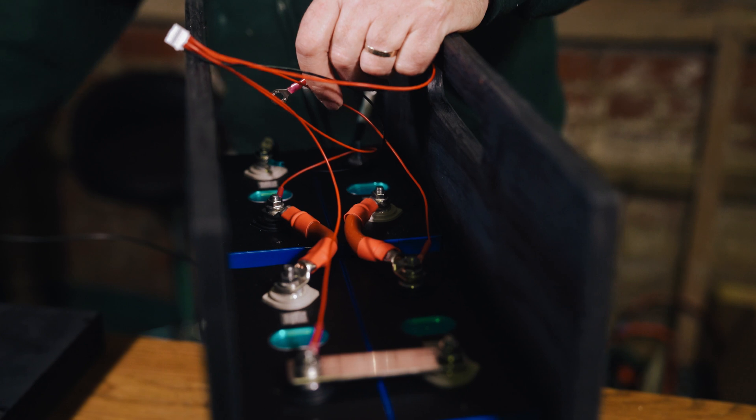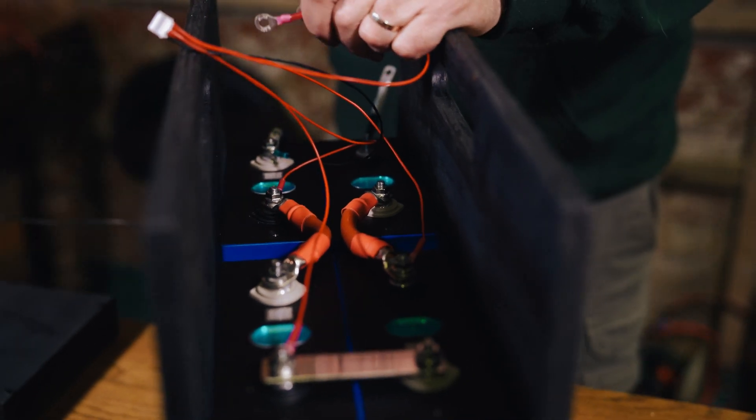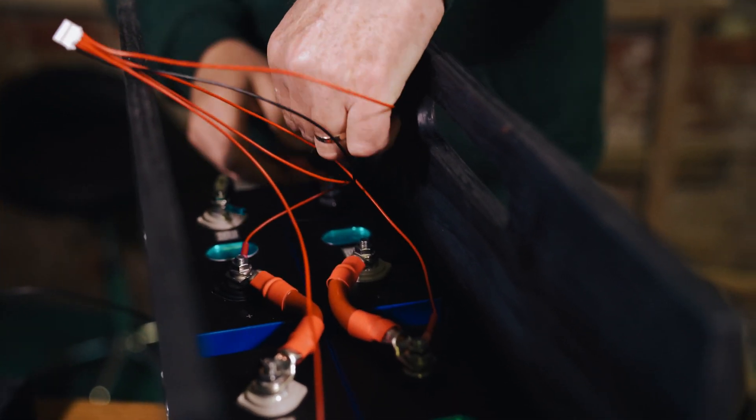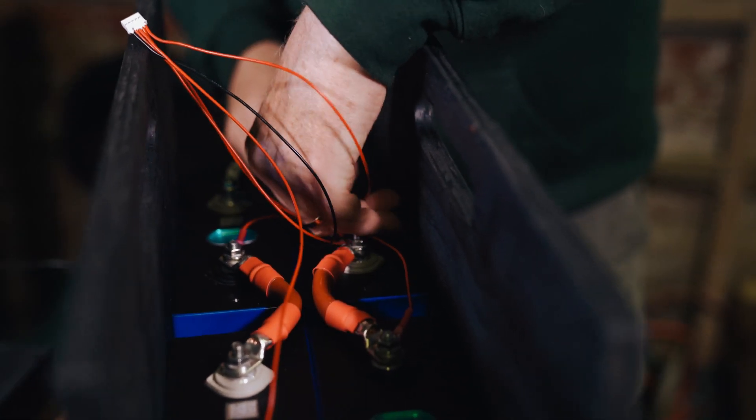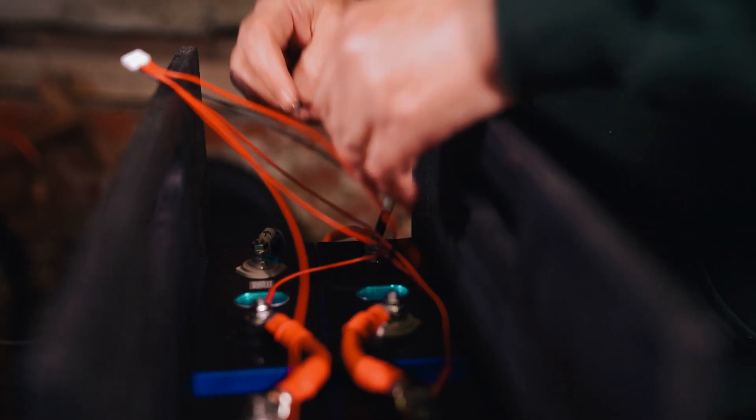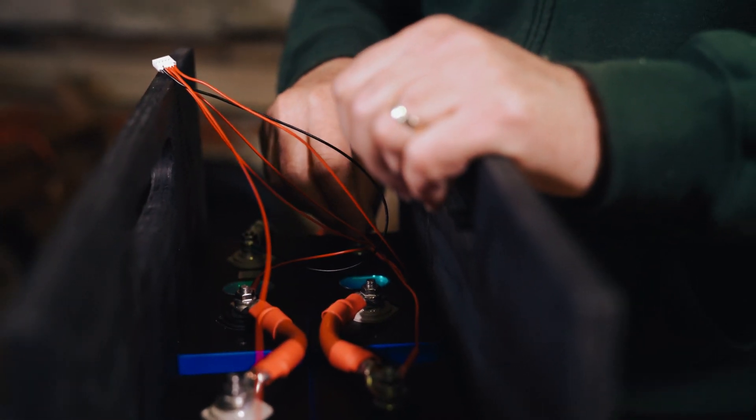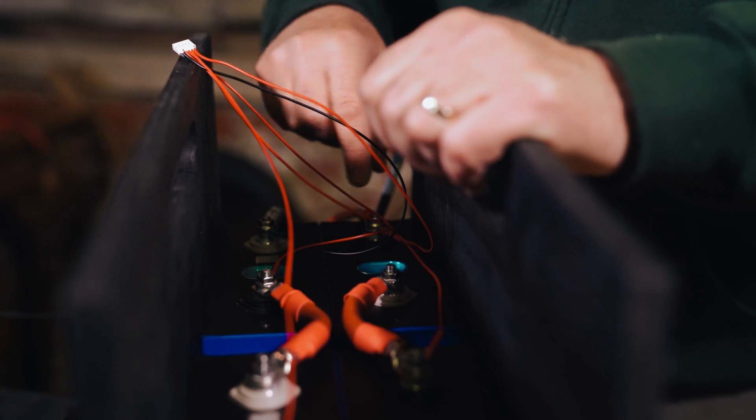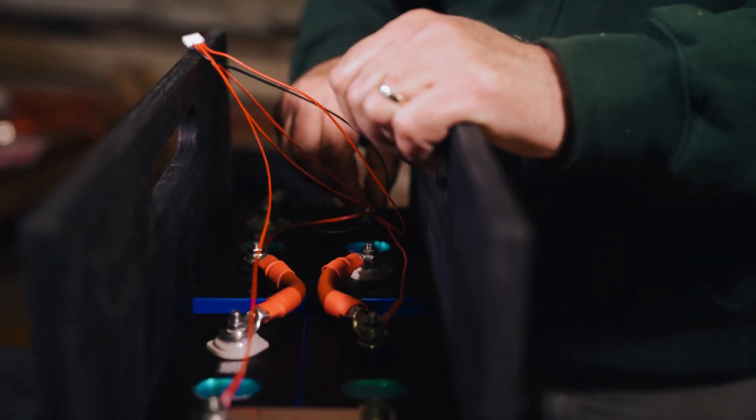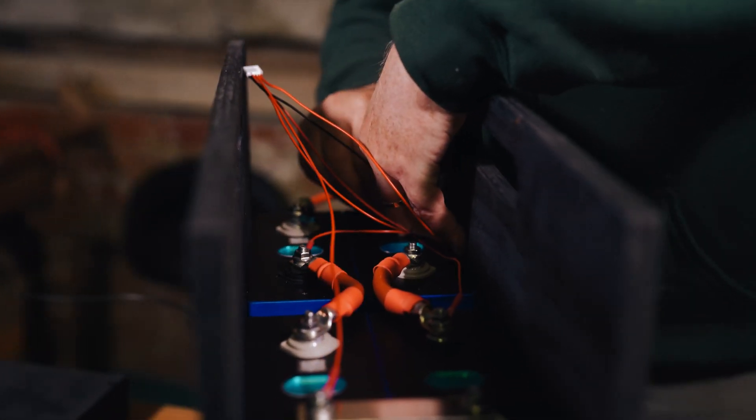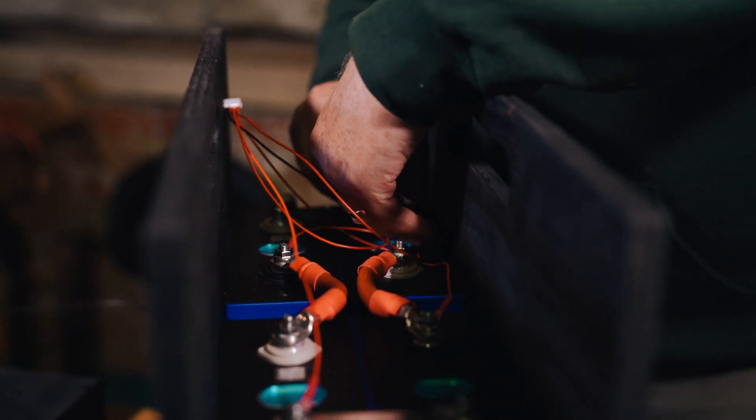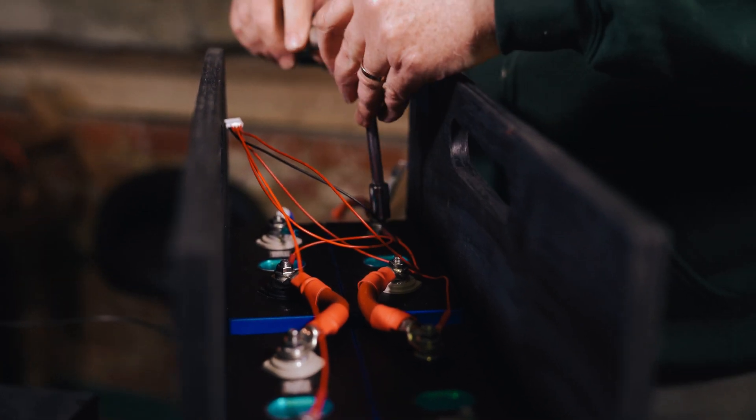That's done, check the torque on the fourth and final negative. There we are. Now the final one is the main positive terminal, so we're supplying a short lead that goes on there. Balance lead on top of that. We find using a washer is pretty important because if you don't, the nut forces the balance lead terminal to spin which you don't really want. Finally torque this one down.